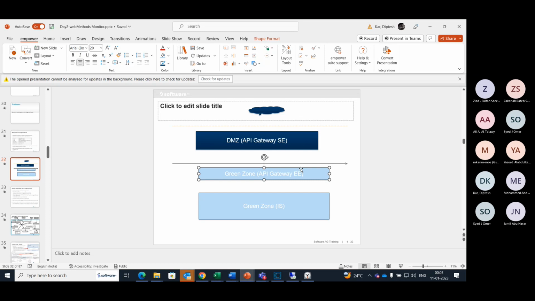I have another question regarding network connectivity between the IS servers: how can we telnet the connectivity between them, internally or externally? No, telnet for what purpose?